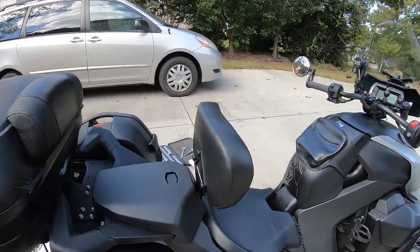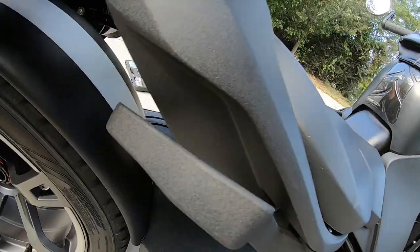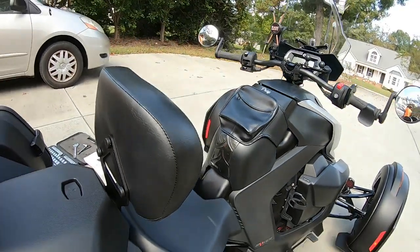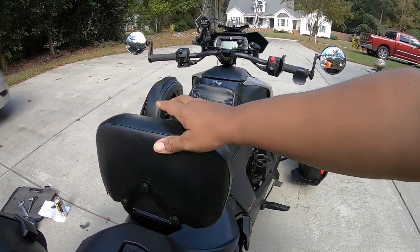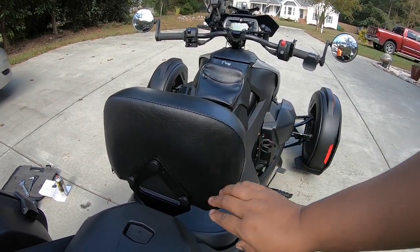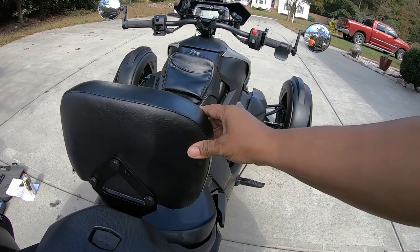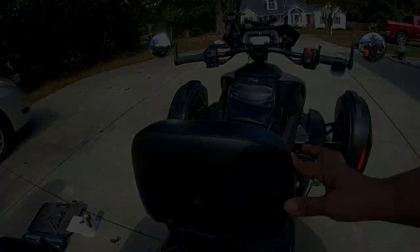One thing I did notice is that this will move side to side. No matter how tight you put it, the bottom wheel is plastic, so I wouldn't tighten it too tight — as tight as you can hand-tighten. Don't want any plastic to break. There is some movement from left to right, which is fine. It does not move up and down — that mechanism keeps it in position. So when you install it, you will get a little play in the left-to-right movement.